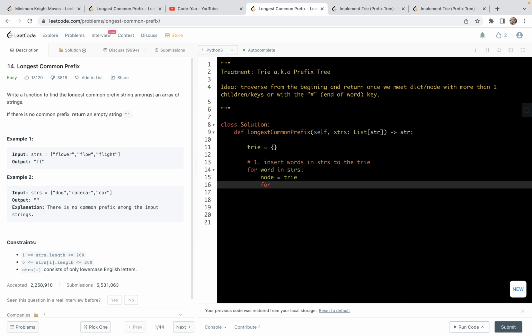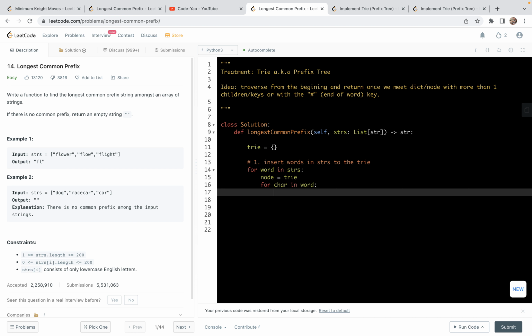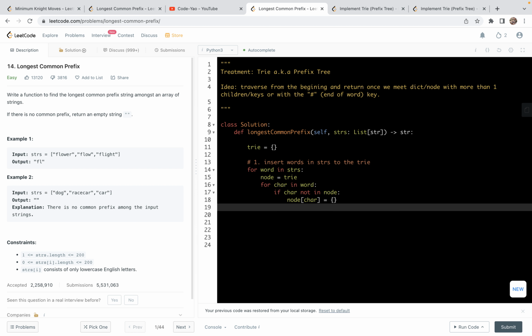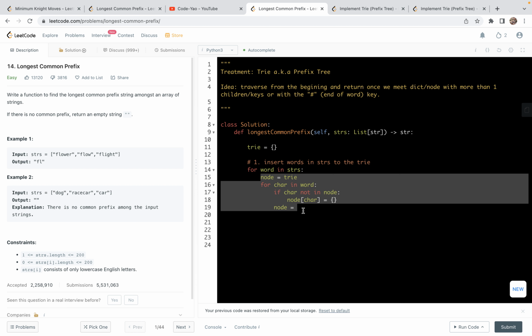This is very standard. Basically I'm going to use a for loop, for word in strings. What I'm going to do is basically use a recursive format, here of the data structure, not the recursion in the coding. So here, this is the current node. I'm going to regard this as the outermost dictionary.